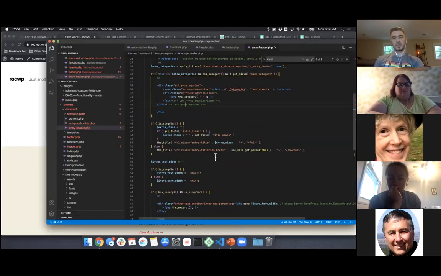And the way I'm doing that is to say, by default, there's no extra class set for this title. But if we set a title class, we add a space beforehand and then output the title class. And then within the title, we have the entry title as default, and then we're adding my entry class when it exists.